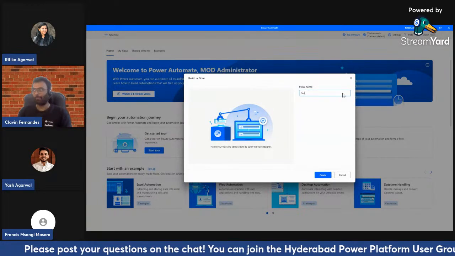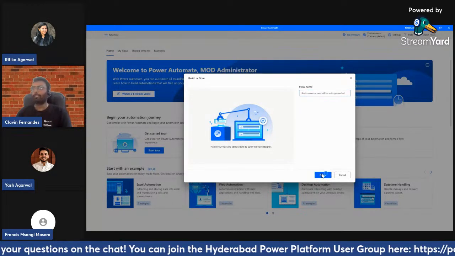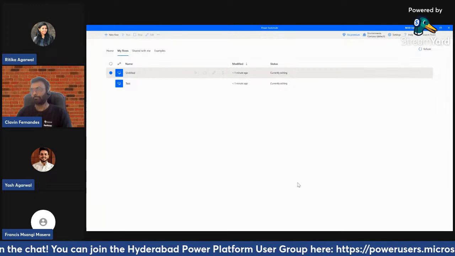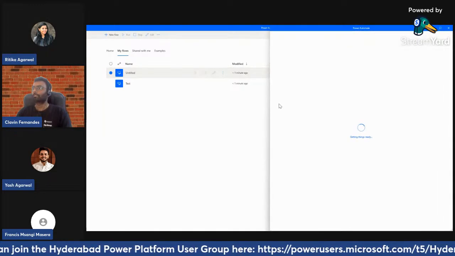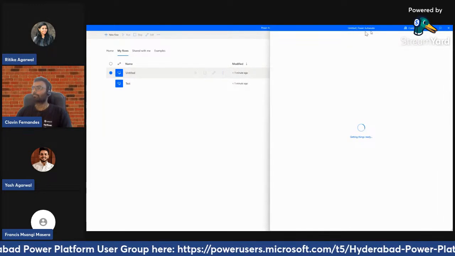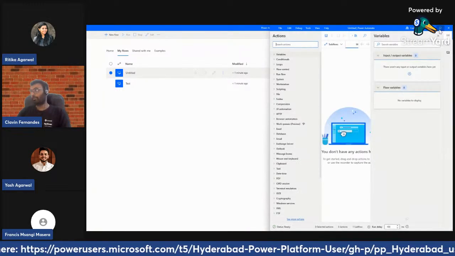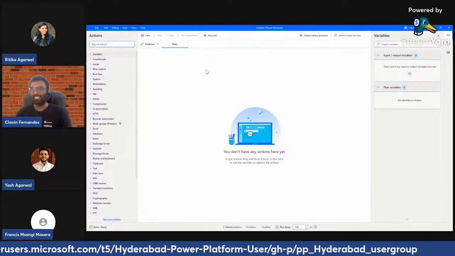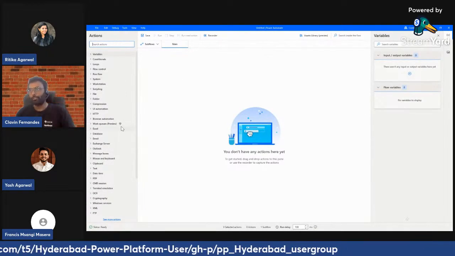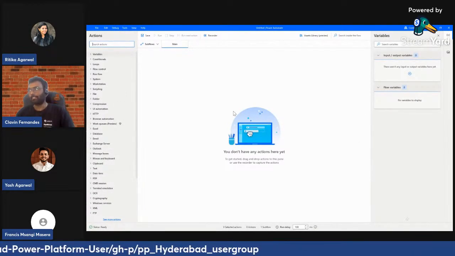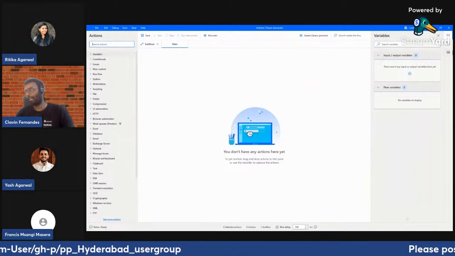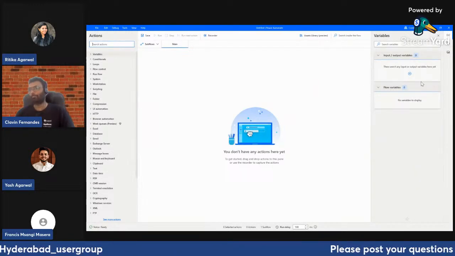Let me type in test and click on create. This opens the Power Automate Designer canvas. On the left, you see the actions. In the center, you see the designer canvas. And at the extreme right, you see the variables.